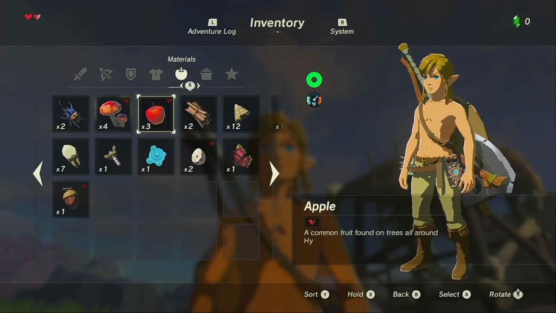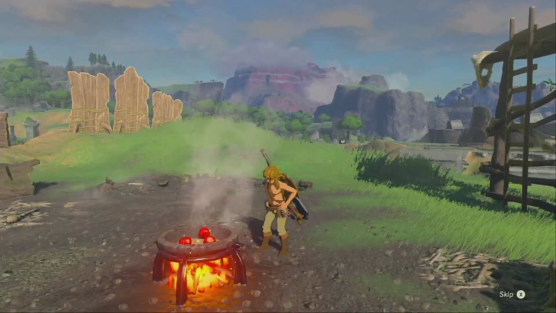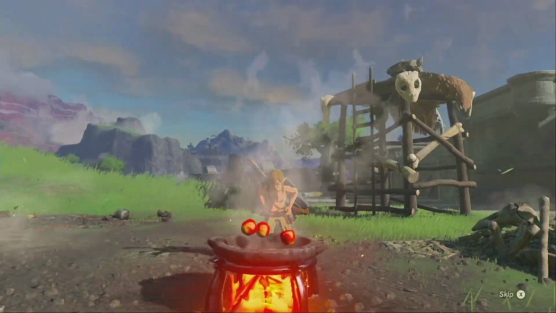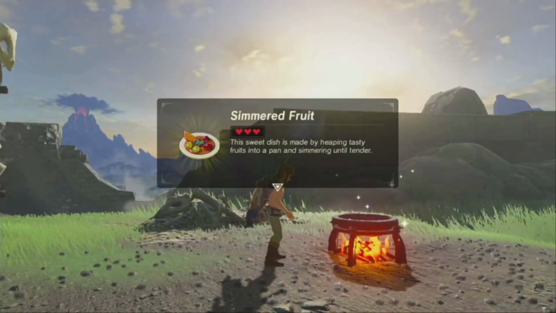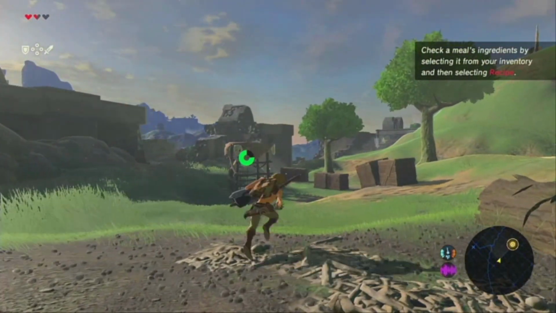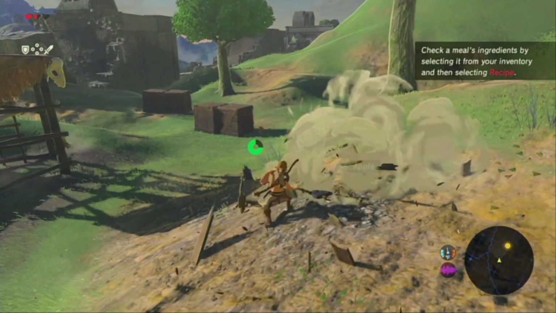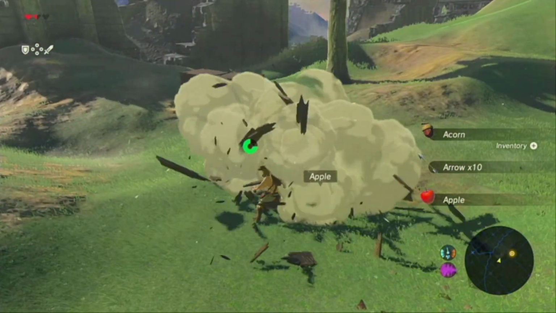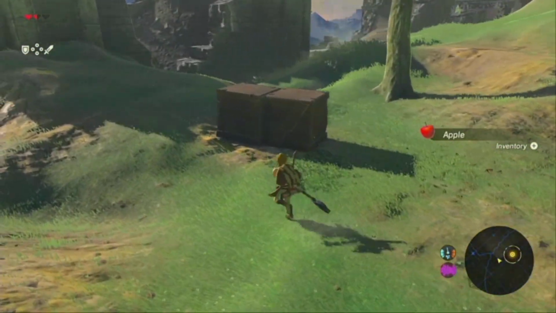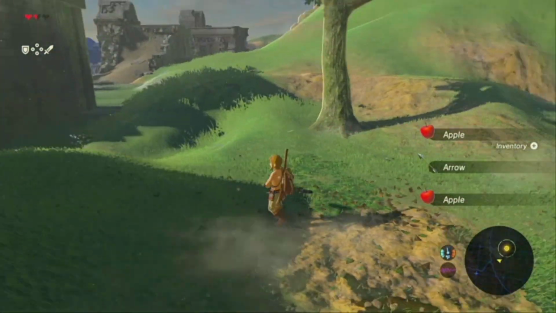Oh yeah. Let's cook 3 more apples, because why not? You can never have too many food dishes. And you can go see the recipe from the already made foods, which is nice. Some dishes do get a little complicated. Others are just put 5 bananas in a pot and you get a really overpowered meal.